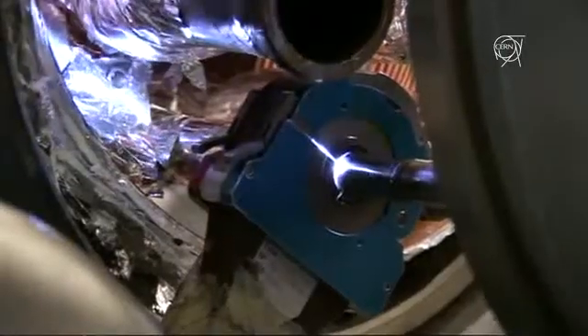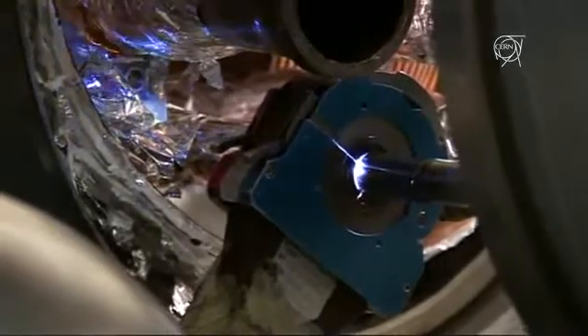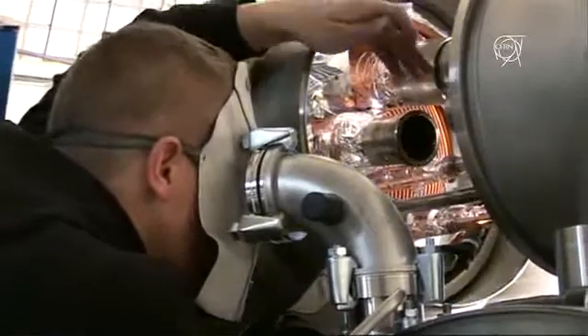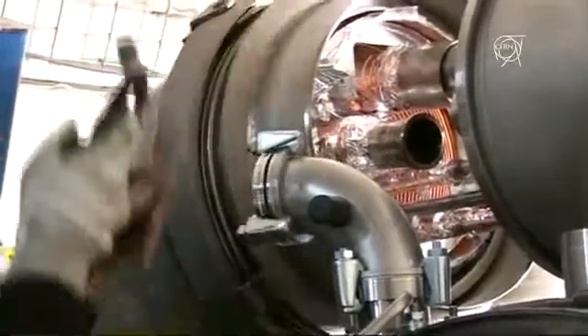Then, when we started to work, we found a completely non-standard situation. Conditions in the sector were not very easy. It was very cold because of this huge leak of liquid helium and because of the magnets that were still cold and were reheating. The damaged area was roughly 60 interconnections, that means 60 magnets.